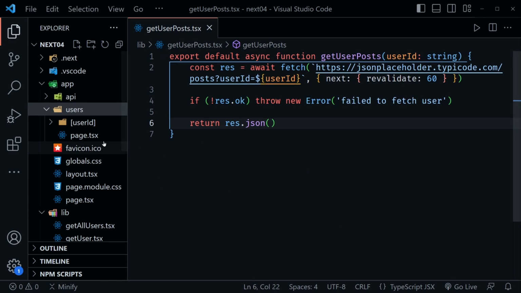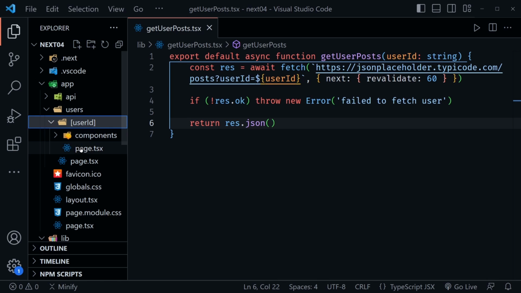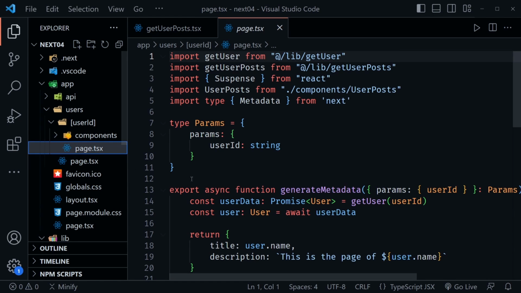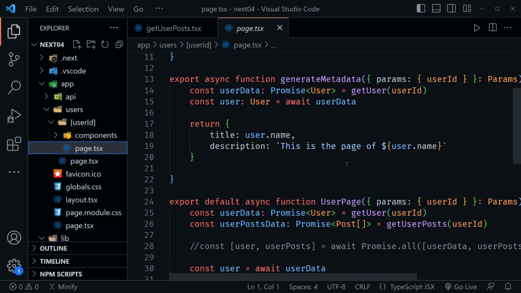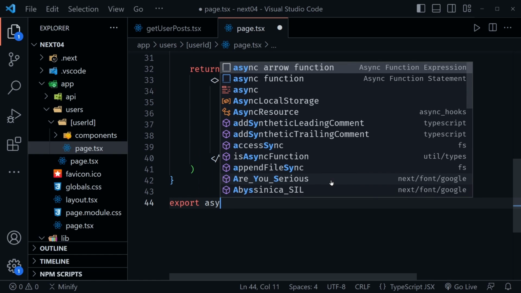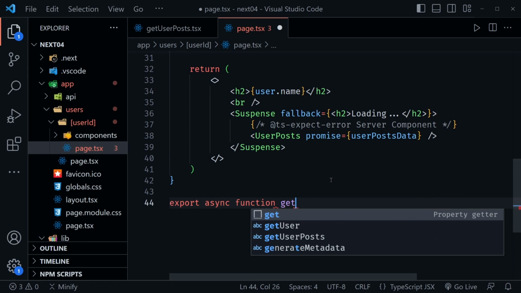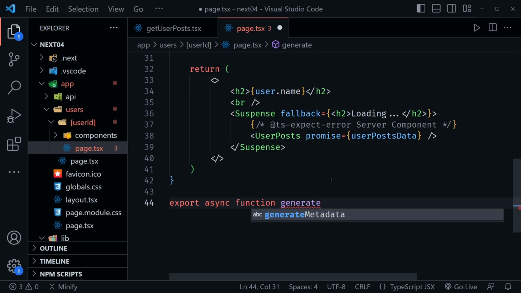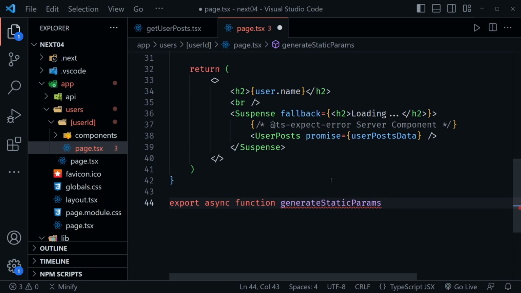generation. Now to do this, let's go to our page.tsx file for the individual user after our user ID branch here. So we need to actually open this up and go to the one inside of the dynamic route. Here we are, and we have our generate metadata, and then we have our user page component. So underneath the user page component, we can create this new function that will help us generate those static parameters. It's export, and then we'll say async function, and it is called generateStaticParams.